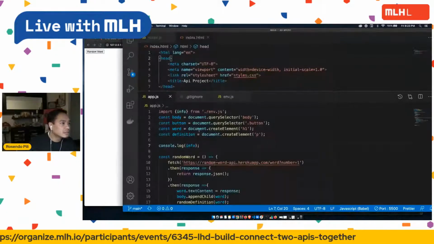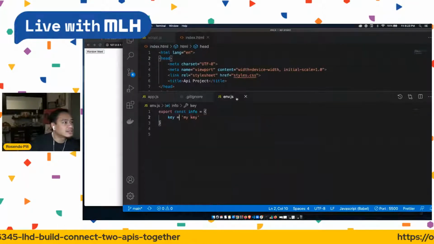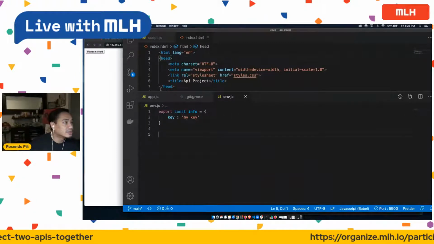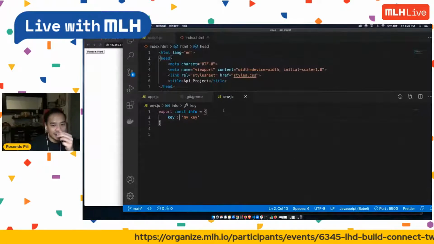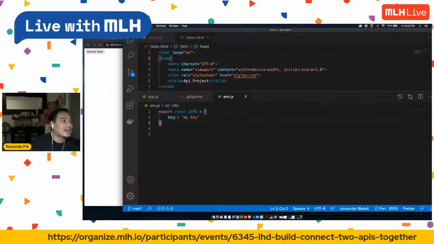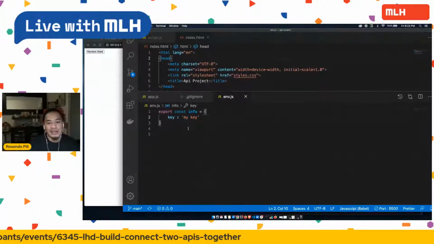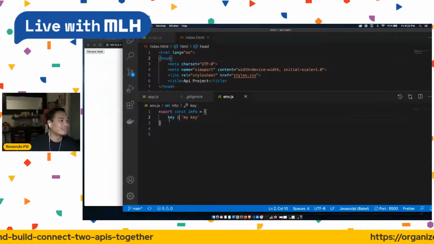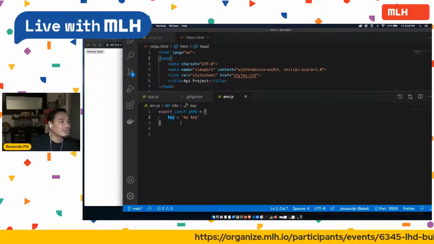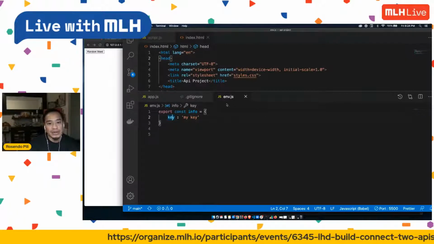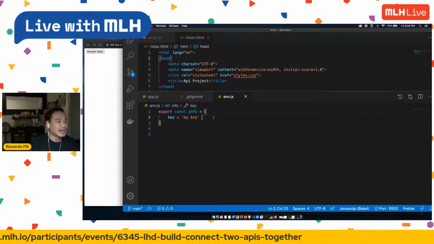Ugh, what's going on? I think this is supposed to look like this. So there you go. Yep. Sorry about that. It's a colon, not an equal sign. I think when I deleted my thing really quickly, I put an equal sign in there by accident and it didn't recognize it. So inside of objects, you don't have equal signs. You have a colon that separates your key and your value. So here, Adam, this is probably what's going on: go into your env.js file and make sure it's key, colon, my key.